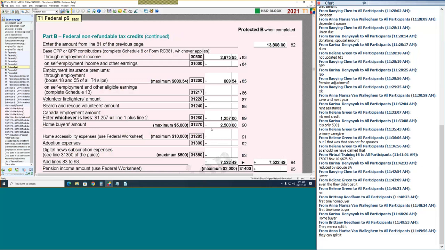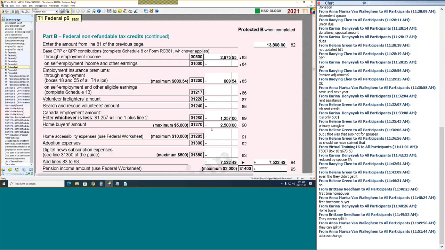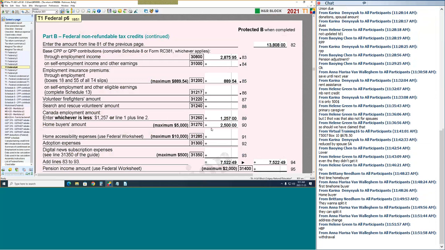What are some of the clues you might have that someone might qualify for this? What are the things that will trigger that question in a client interview? Address change is a big one. Good. What about a T4 RSP? In what circumstance would a T4 RSP be a trigger that I might have a first-time home buyer amount? If they withdrew under the home buyer plan. The only way to do that is to be a first-time home buyer. So if you're a first-time home buyer under the home buyer plan, you're probably a first-time home buyer for the home buyer amount too. So that's a good trigger that you have a question.